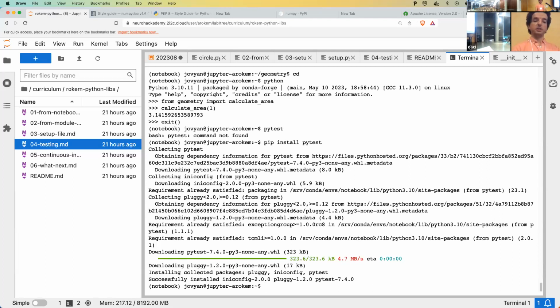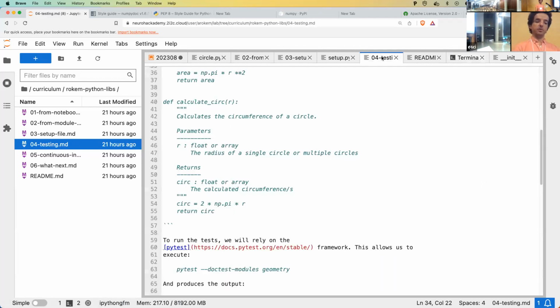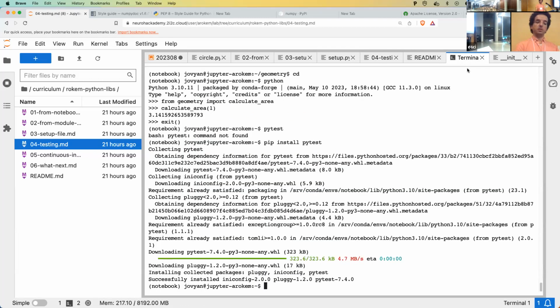So now let me remind myself how to do this. Oh yeah, there we go. If I call PyTest with --doctest-modules geometry, I'm telling it, please run PyTest here. Find all the tests you can find here.